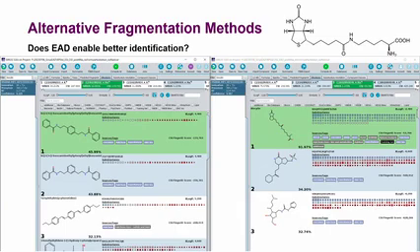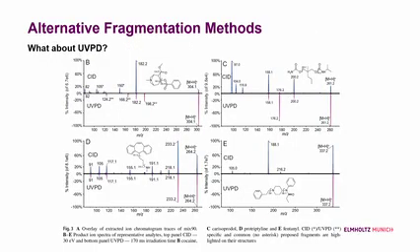I see Andres is sitting here. He's actually a PhD student doing all these fancy things in here. What about UVPD? I'm not an expert in UVPD, so I just briefly copied this out from the paper of Gerard Hopfgartner's group. So you see here very endogenous molecules like cocaine, fentanyl, and so on.